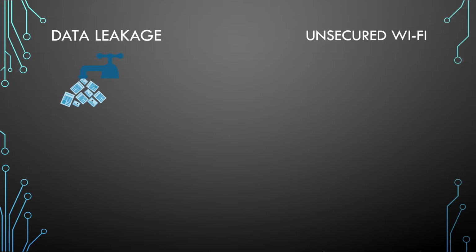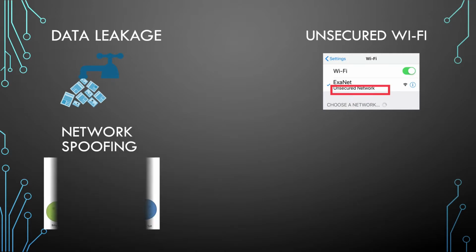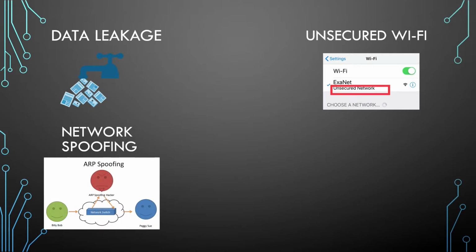Unsecured Wi-Fi. Even if the hotspot you're using isn't a spoof but is just simply unsecured, hackers nearby can eavesdrop on your connection to gather useful information from your activities. Network spoofing is when hackers set up fake access points, connections that look like Wi-Fi networks, but are actually traps, in high-traffic public locations such as coffee shops, libraries and airports.